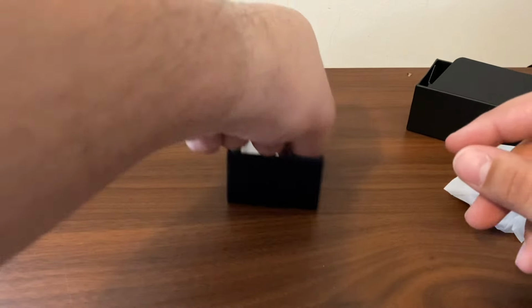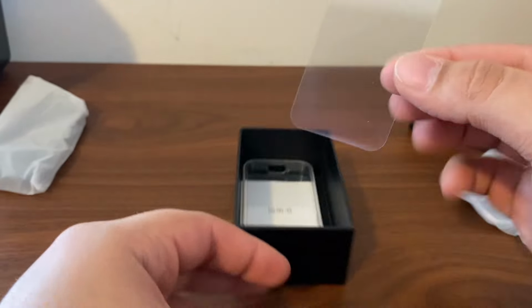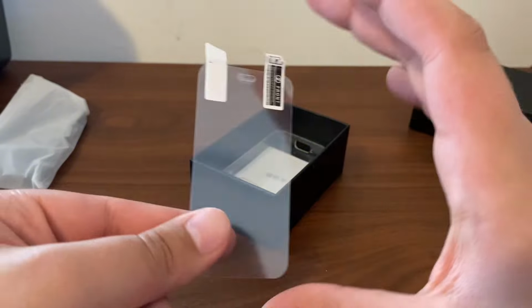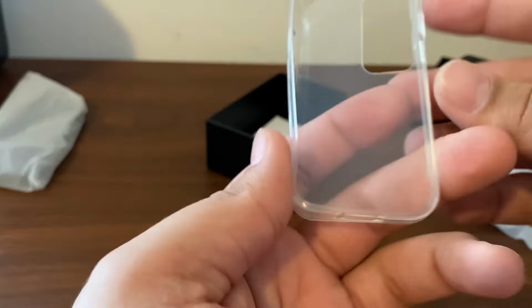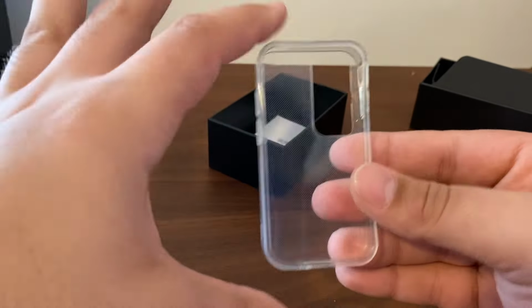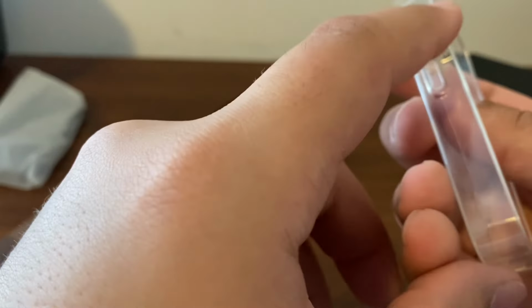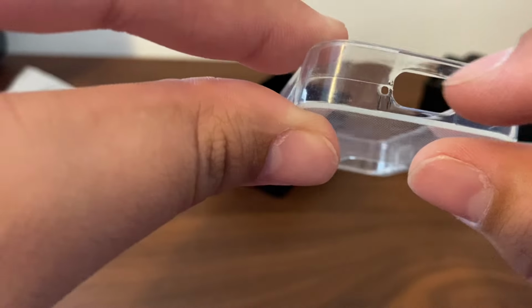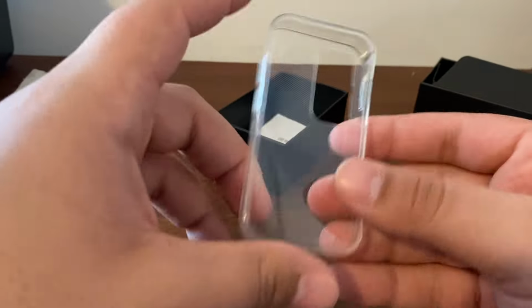So, you come inside of the box here. We have a mini screen protector, more like a scratch protector, just to protect the screen from, you know, miniature scratches or whatnot. This is a little case that comes with it too. I love the accessories, just so cool. It has the camera hole here, the power on and off, the buttons. You come to the bottom here, it has the hole for the charging and a hole for the microphones. So that's pretty cool. There's nothing on the top, but it's cool that they added this little case in here.